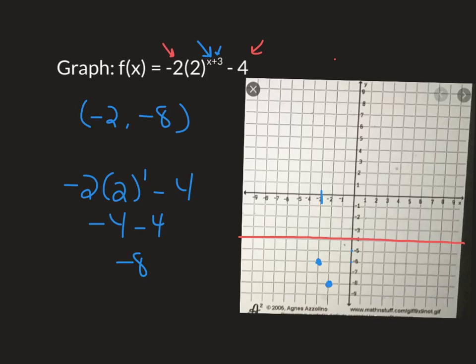So when I draw my graph, it's going closer and closer to the asymptote, and it's going down just like that. And that's all there is to it, guys. I hope that's a lot of examples. You can review the video, you can go back and watch it again. The main thing is getting your asymptote and getting your first point. Once you get those 2 things, your second point, you're just plugging in the next number to the right. Should not be that big of an issue. Hope that makes sense. I didn't get to teach you as much as I really wanted to, but that should be enough to graph those.